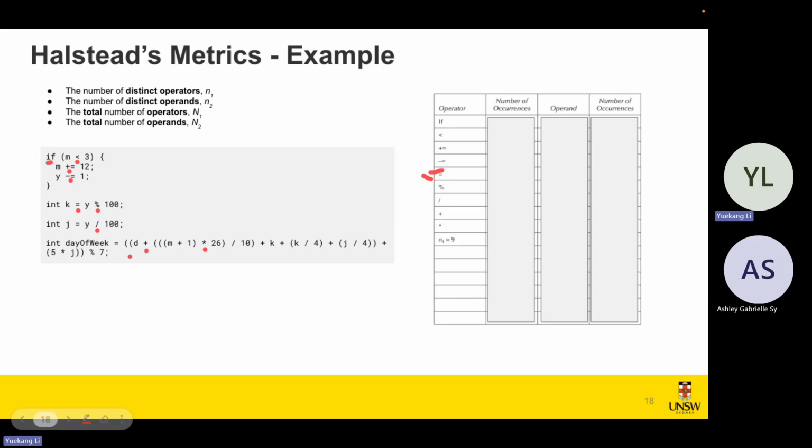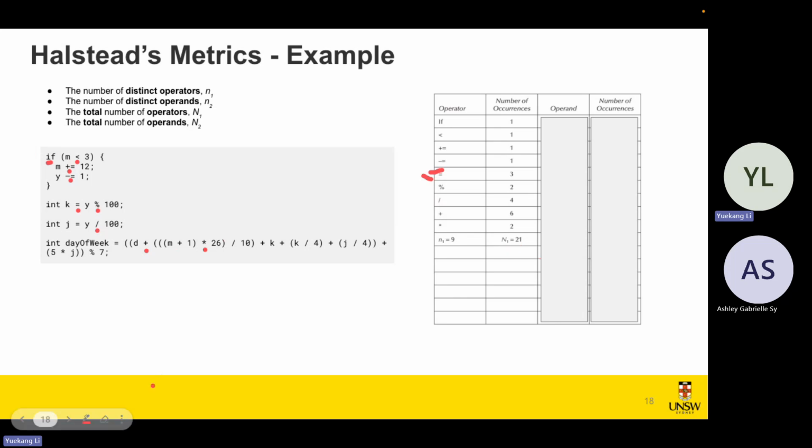We have 3, right? So we can then count through the program to calculate all the occurrences of the operators. And if we sum them up, it will give us the total number of operators inside this program. So the uppercase N1 is 21 here.